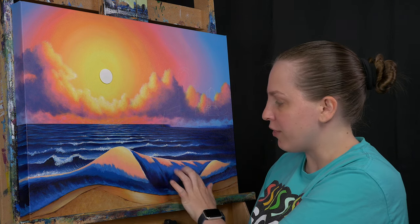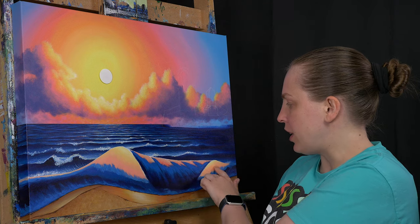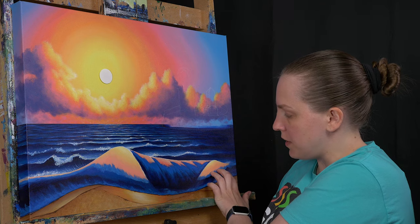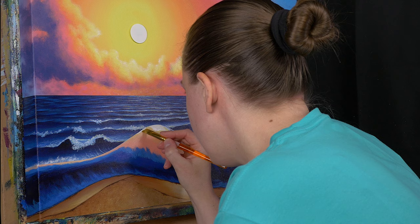On top of the wave here, that part's working pretty good, so I might just leave that alone. And over here, I'm gonna do the same thing where I start painting it white, fade it into the deep blues here, and then later adding just a little bit of yellow.